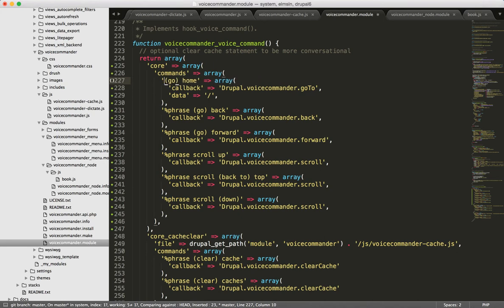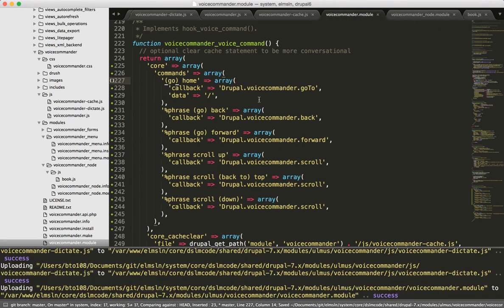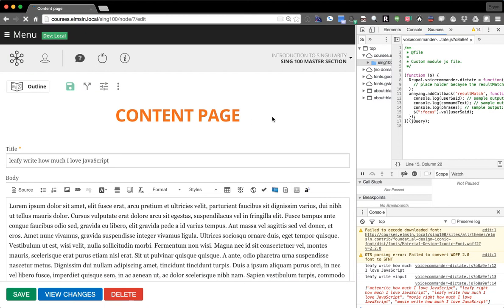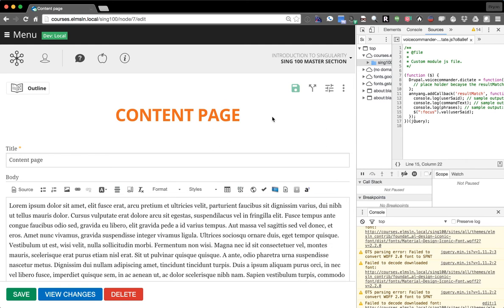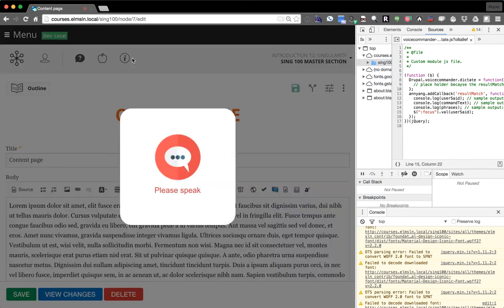If I set this to just go home, the interesting thing whenever you have the brackets is that's conversational. So if I just said home, which we can test, and we refresh the page, now I won't have to use the trigger word leafy to get this to work anymore. Home.